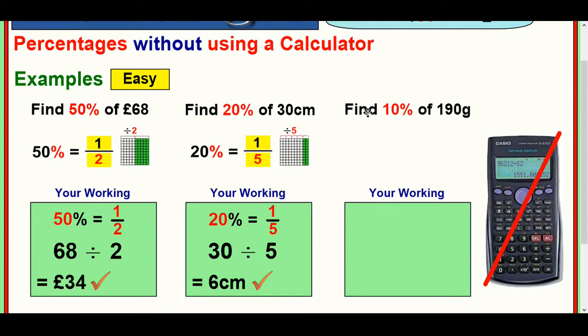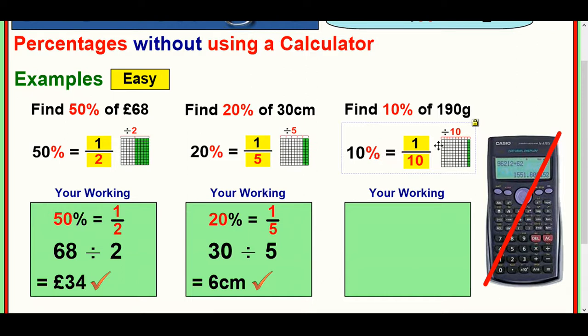Okay, the last one I'm going to look at here is 10%. To work out 10%, I need to know what 10% is as a fraction. I think, how many 10s go into 100? Well, 10. So to work out 10%, you just divide by 10. Now it's important not to think that to work out any percent you divide by the number. So for example, 5% you don't divide by 5, and 8% you don't divide by 8. Only 10% is one that works like this. So it's really important to understand that.